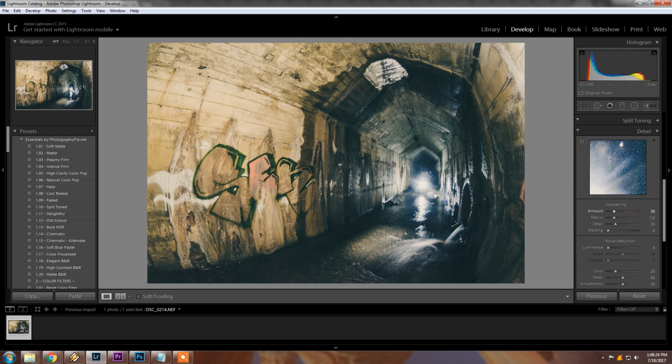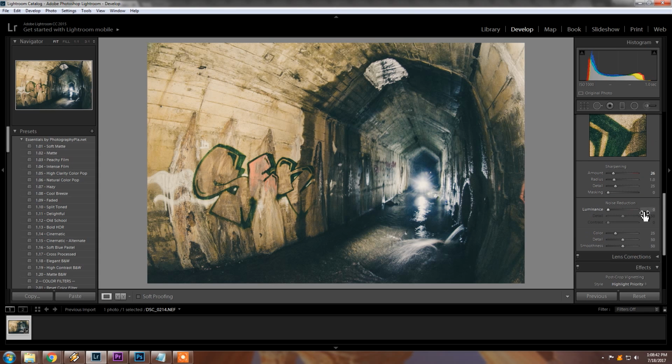Go to sharpening and put a little bit of sharpening on there. You can use this little tool here and see exactly the sharpest parts of your image and make sure that those parts are extremely sharp. But if you're like me, you're probably posting your pictures on Instagram, which is going to be a really small screen anyway. People aren't really going to know the difference between if you added sharpness or not.